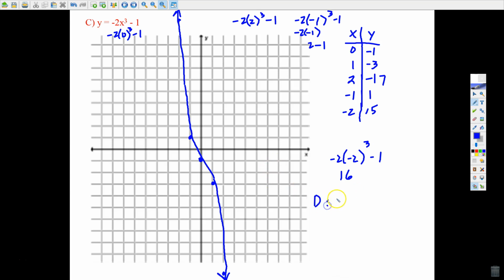All right, so again, for domain, you're thinking horizontally, and just think about how this graph is going to go forever and ever. It's just going to keep getting wider and wider and wider. I know we can only see a snapshot of it, but it's going to continue on broadening out as the numbers for x keep increasing. It's just going to keep getting bigger going up or bigger going down. So basically, we're going to characterize the domain as all real numbers.